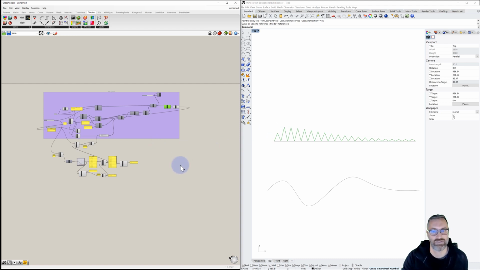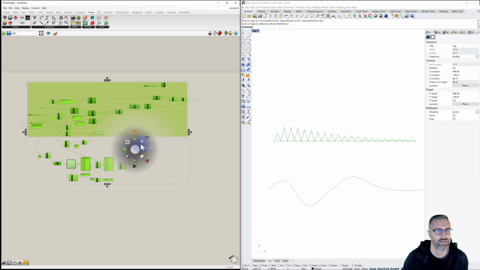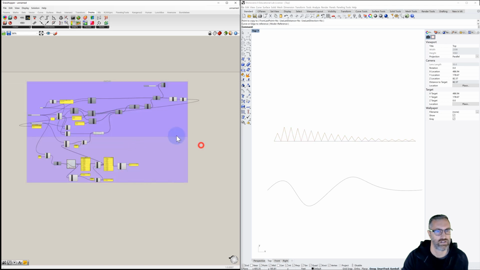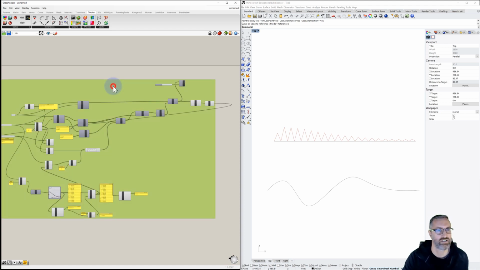Oh, and of course we have to try it on our curve down below. Let's reset our group. Oh, because we lost our first grouping, that's fine. We would call this folded non-uniform.